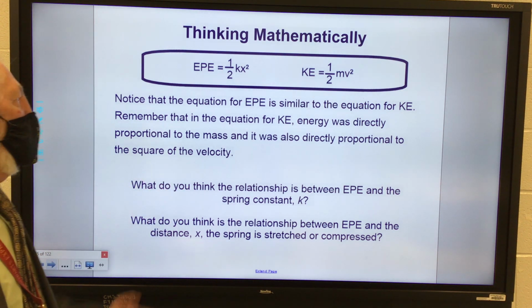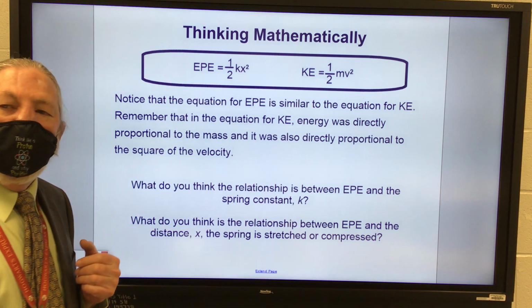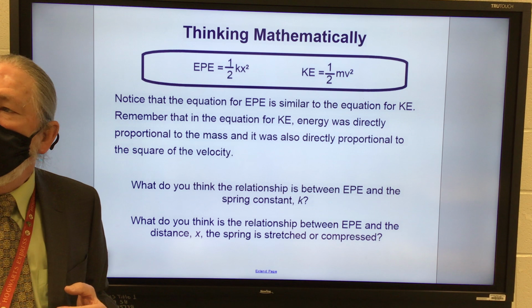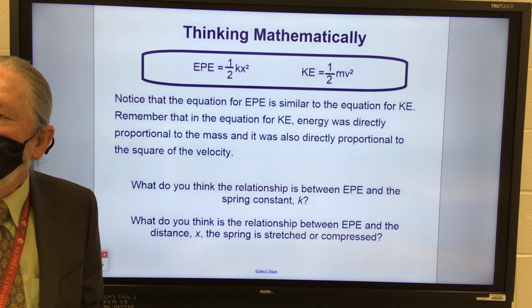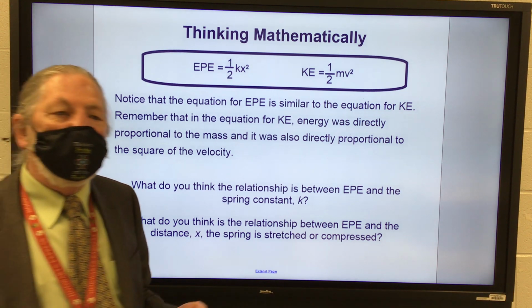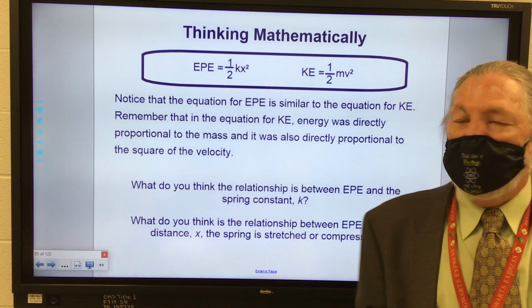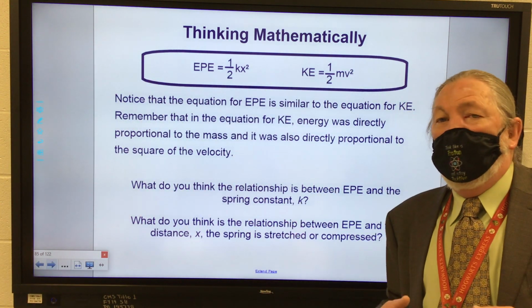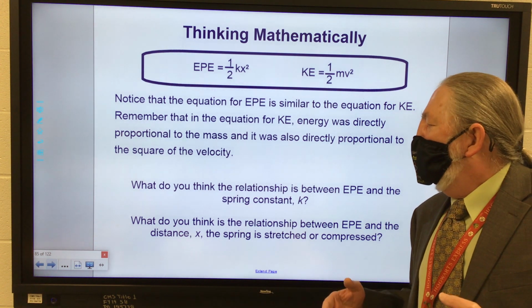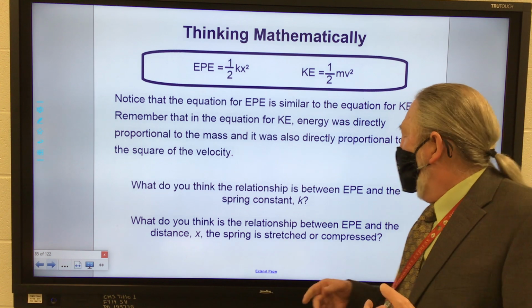So what do you think? If these are very similar, would this be directly proportional? Would you think they're going to be related to each other, right? What would you say, Lily? We're guessing. We don't know yet, we're just guessing. What would be your best guess? Do you think they're going to be proportional? I think, yeah, they're going to be proportional.